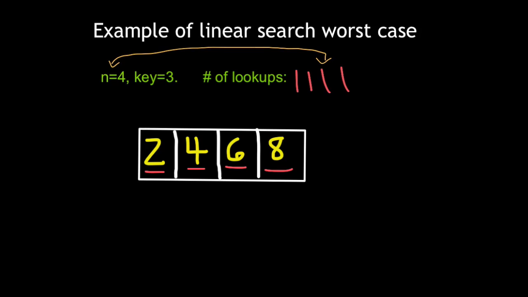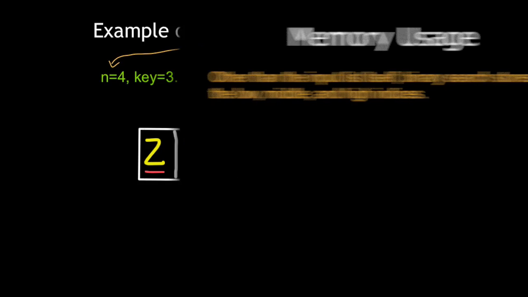And you may wonder, you know, why do we have to look beyond 4 if this list is sorted? How can 3 exist beyond 4 in this list? That's a legitimate concern and that's exactly why binary search is a much better option than linear search when you have a sorted list. Because binary search will search strategically through this list and rule out half of the list on each lookup. Whereas linear search just uses brute force and looks from the very beginning until it finds that key. So let's do the memory analysis.